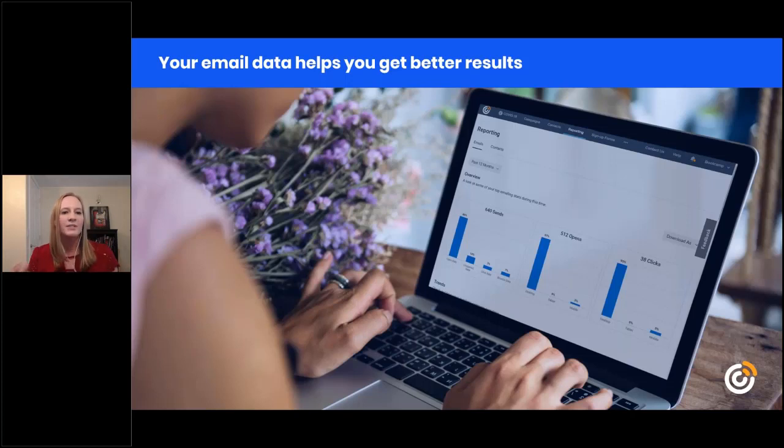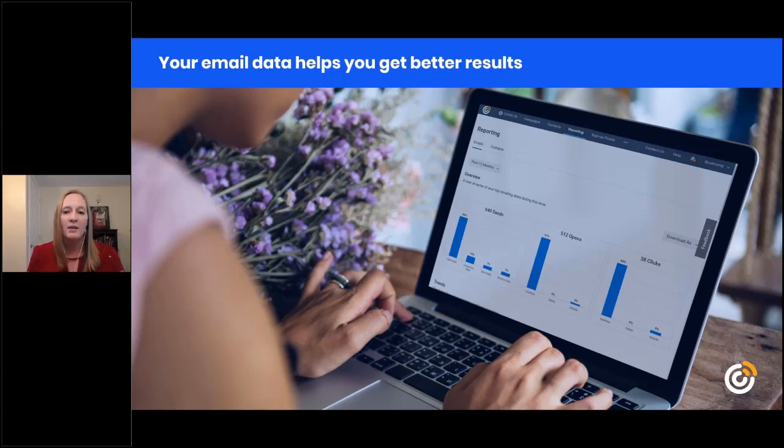So really, how is it possible to communicate on this individual level like we're suggesting? Well, this is where your email data really comes into play. And if you're doing this with traditional marketing, that means you're digging into the data manually and sifting through all of the data, trying to figure out what it means and then what are the next steps to do with that. And it means continually using that data to drive segmenting your list, moving people from this stage into this stage and this list and all of that.